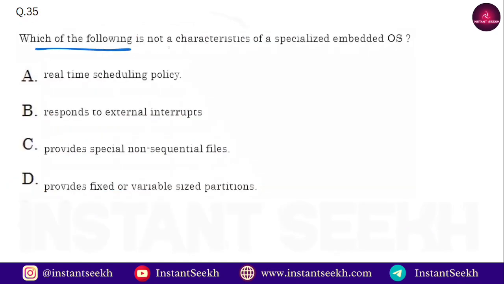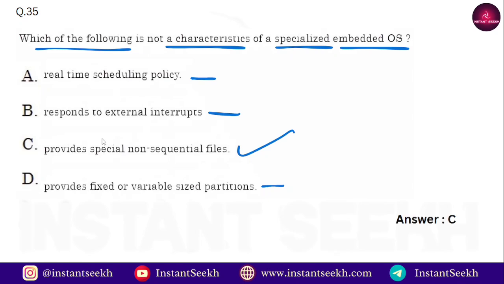Which of the following is not a characteristic of a specialized embedded OS? Real-time scheduling policy, yes, this is a characteristic. Respond to external interrupts, yes, this is also a characteristic. Provide special non-sequential files, no, this is not a characteristic of a specialized embedded OS. Provide fixed and variable size partitions, yes, this is also a characteristic. So your answer will be option C. Answer C is your correct answer for this particular question. Let's go on to the next one.